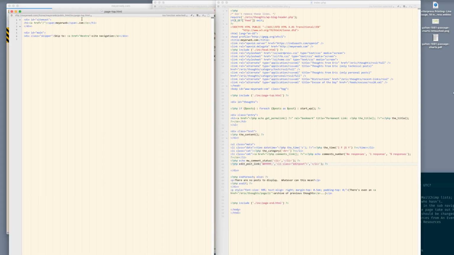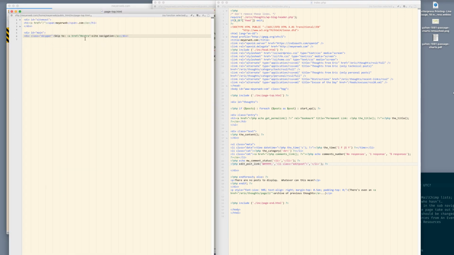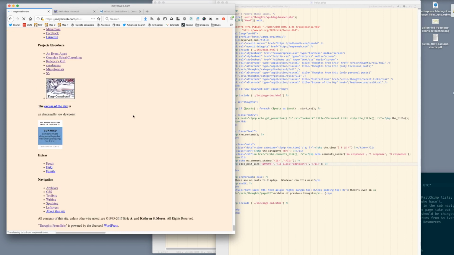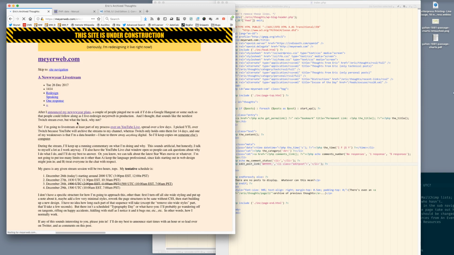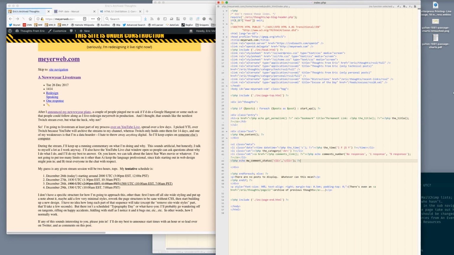Page top. That needs to go to, what did I call it? Navigate. There we go. Ding, and it goes to here. So if I go into the archives, let's see, yeah, I get the edit symbol there. I don't really need it on the home page. It can just go away.